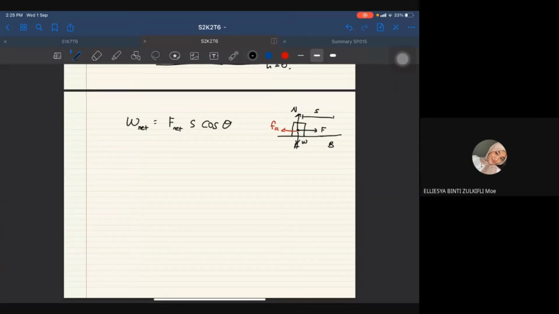Okay, so this force is basically F external. I put that one as F1 lah. So untuk differentiate between F net dengan F. So kalau dikata nak find W net, you have to consider all. Okay, contohnya in this case, kamu punya box move in X punya component. So obviously you can ignore the Y component because that one would be theta equals to 90 degrees. Kalau theta equals to 90 degrees, basically tak ada work done. So N dengan W ni, for this situation, dia tak contribute to the work done on the system. Agree or disagree?